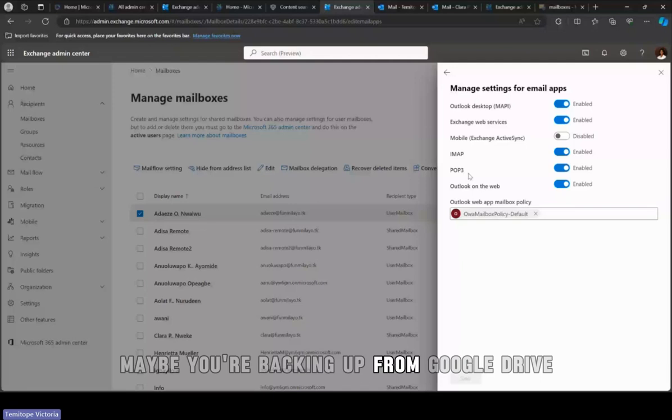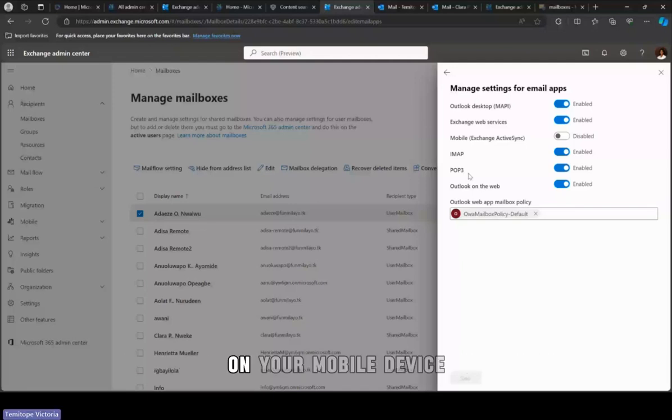Maybe you're backing it up from Google Drive. And then you would see that it would download. On your mobile device, there is a folder for WhatsApp. So POP3 is the one that allows you to download the local file of your mailboxes, of your files on your PC, maybe on your desktop application. So that's one of the things that POP3 does.